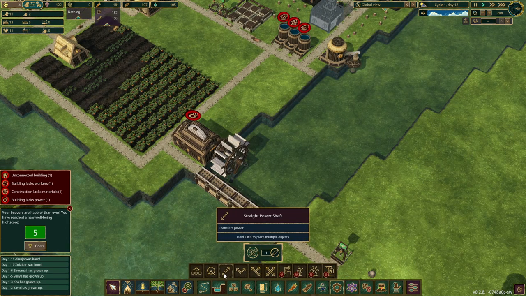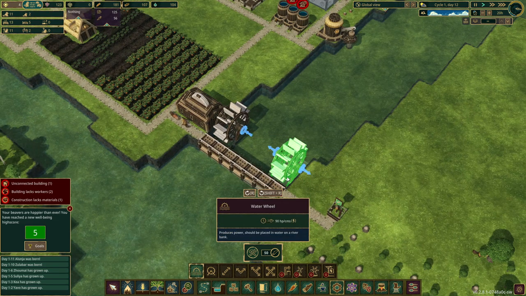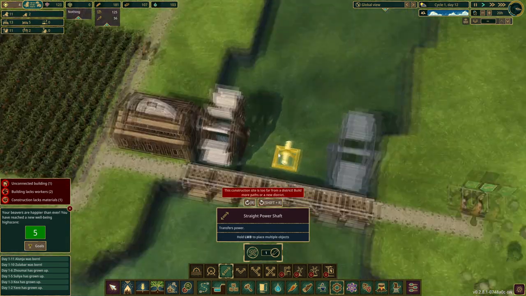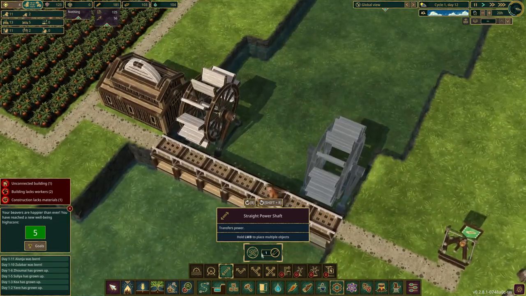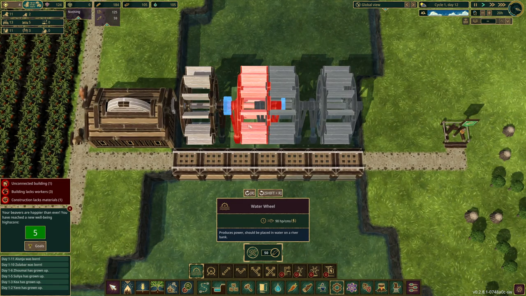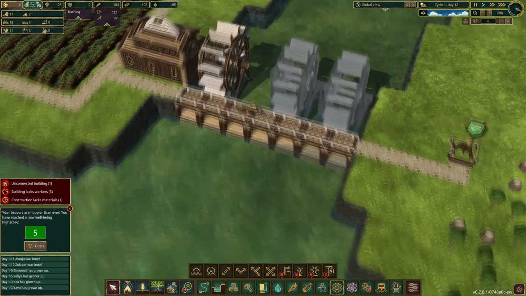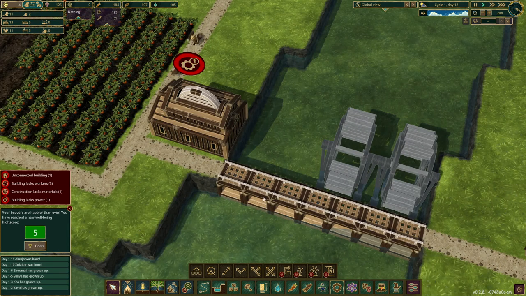Wait, we have power shafts, so... We can do a water wheel here and just run a power shaft. Oh wait, can we do it from there? No. Should we just do a bunch of water wheels? What? I don't understand. How does that work? You know what? I'm gonna destroy that.